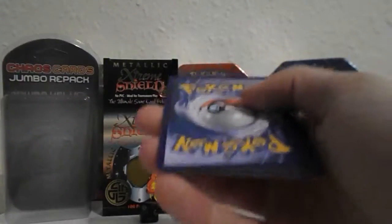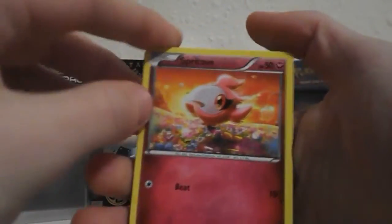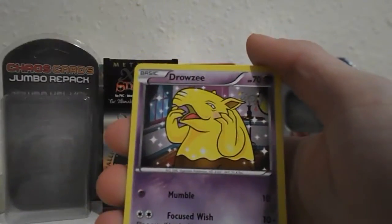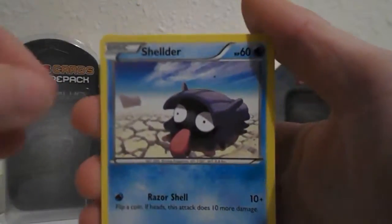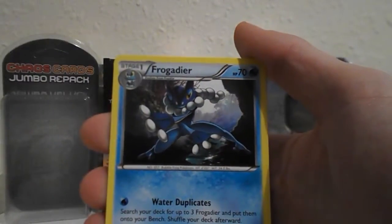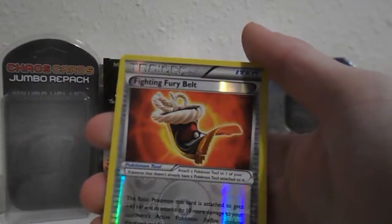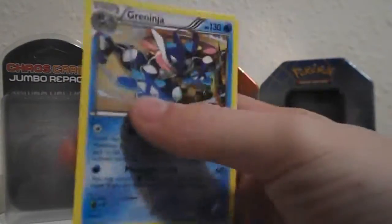So, 1, 2, 3, 1, 2. So we start things off with a Spritzee, a Drowzee, a Shellder, Trubbish, Ducklett, a Potion, a Frogadier, Bursting Balloon, reverse is another Fighting Fury Belt reverse, and the rare is a Greninja.